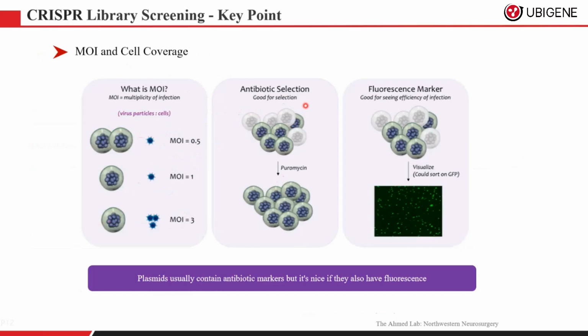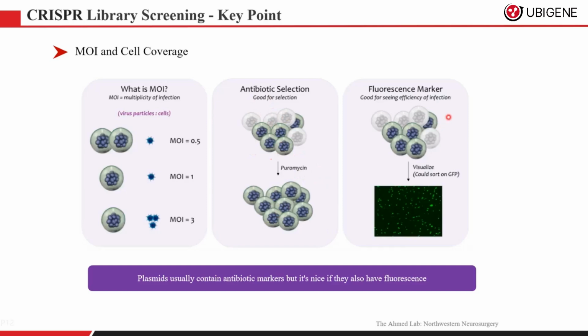So next, let's discuss antibiotic selection. For instance, we often use puromycin to select stably expressed guide RNA cells. Imagine we transduced our cell population, but not all cells get infected. Some remain untransduced. They are the risk-free cells. By applying puromycin, we can selectively eliminate those untransduced cells. This leaves us with a pure population of transduced cells. This step is important because it ensures that every cell in your culture has undergone the designed genetic modification.